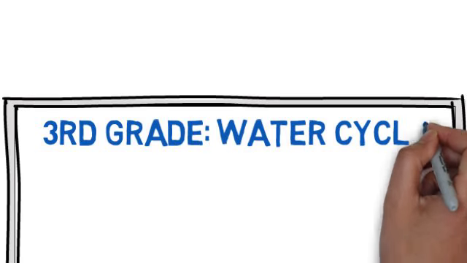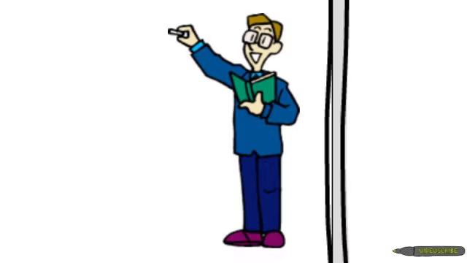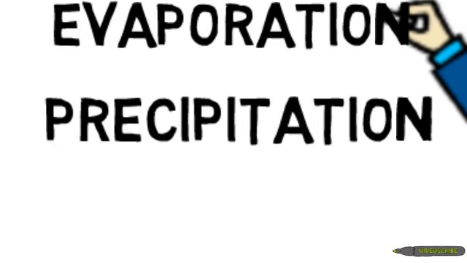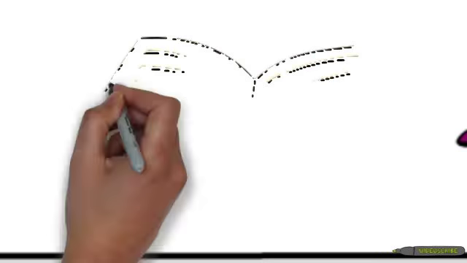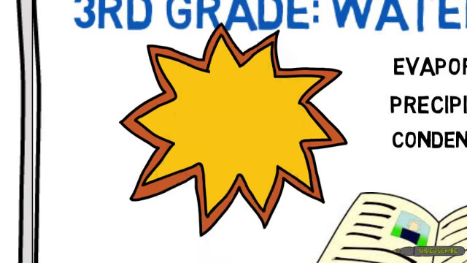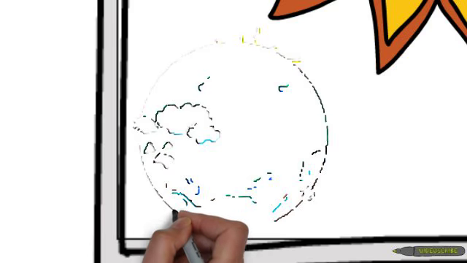This lesson begins with the teacher assessing the prior knowledge of his students. He asks them questions about what the water cycle is and what they know about the terms evaporation, precipitation, and condensation. The teacher proceeds by reading a book to the class about the water cycle. Then he has the students recite a chant and do a dance about the 3 stages of the water cycle that they learned about. After repeating the chant with the students and discussing what they learned in the book, he dismisses them to their seats to draw a picture of the water cycle on their own.